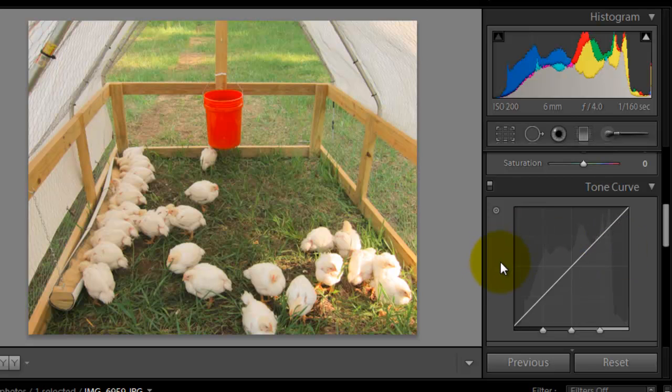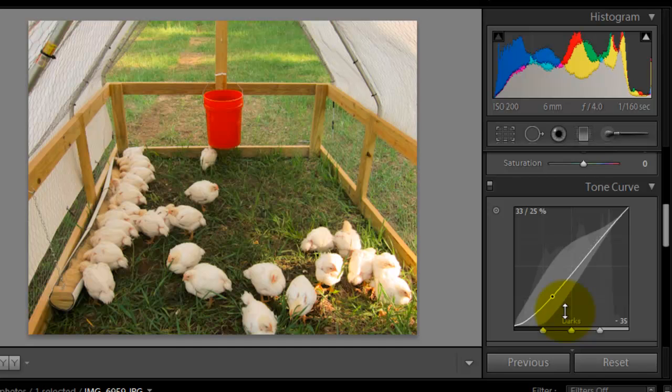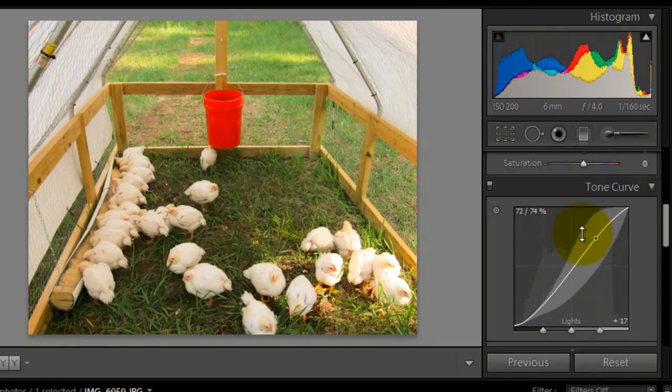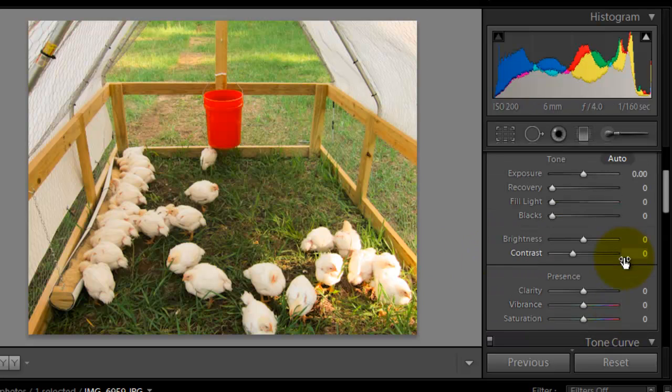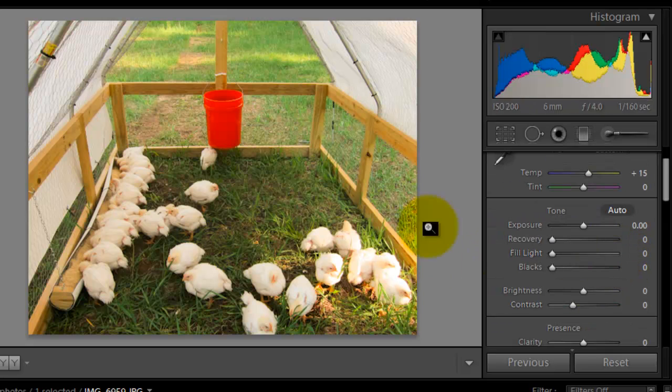So we got a straight line here. It's kind of like whitewashed a little bit. You can see I'm bringing the darks down, and that makes the blacks and the darker parts of the image get a little bit more pronounced. And I brought the lights up a little bit. That gives me a little bit more contrast. The chickens are popping out of the pasture a little bit more. And from here, I can edit.